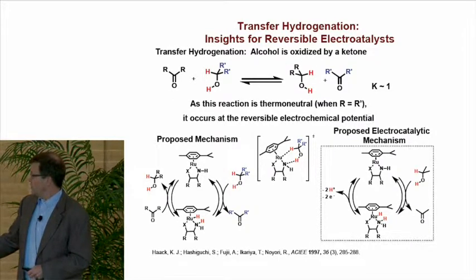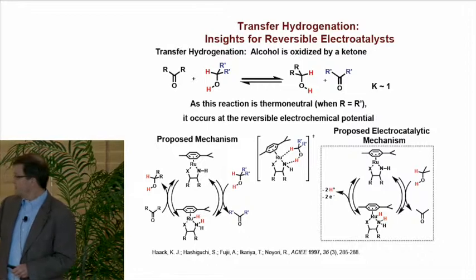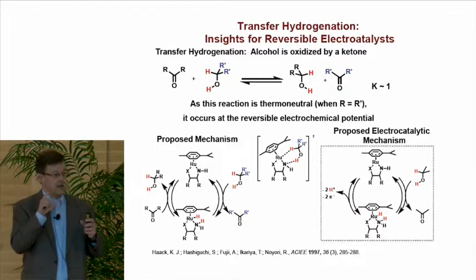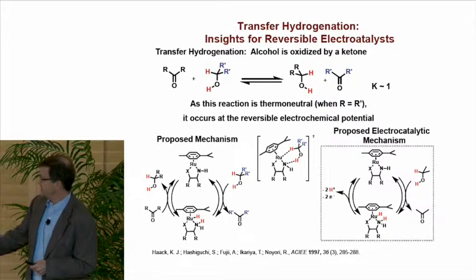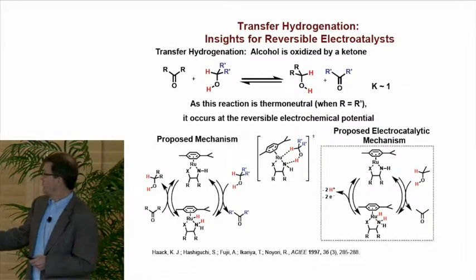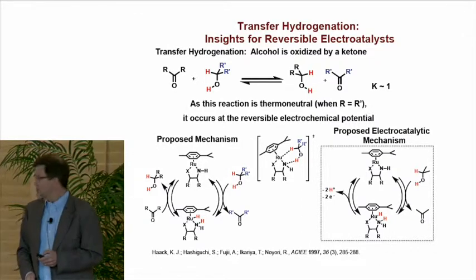Secondly, Noyori, who won the Nobel Prize in Chemistry several years ago, identified an intriguing aspect of the way these catalysts reduce carbon-oxygen double bonds, in that you have a metal hydride and a nitrogen ligand, and they act cooperatively to add hydrogen across the carbon-oxygen double bond. The reason that intrigued us, our basic model, is that if these catalysts work chemically, and we can remove the ketone here and just pull the electrons and protons out, we'd have an electrocatalyst operating at the thermodynamic potential for either oxidizing alcohols, using those fuels efficiently, or running it in reverse, dumping protons and electrons into those efficiently to reduce these carbonyl substrates.